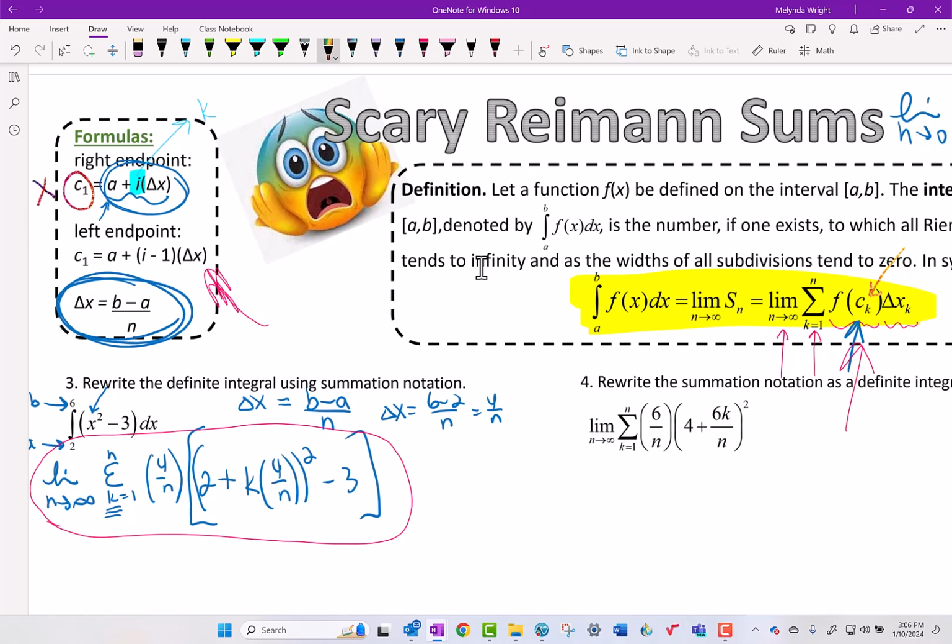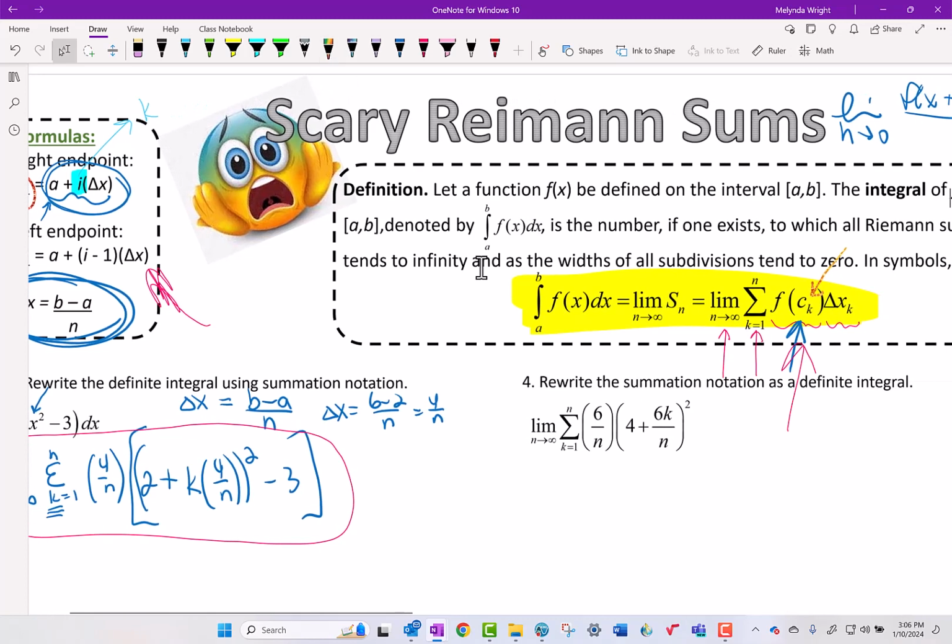I'm a little lost, so what is this for? Like you're rewriting it in summation notation, but why would we do that? Because we need to learn how to go back and forth between, see this, I have highlighted in yellow, right up here. This is one form. This is the form that we deal with. This is the definition. We're just rewriting it from the practical one that we use to the definition. We're just learning how to go back and forth.